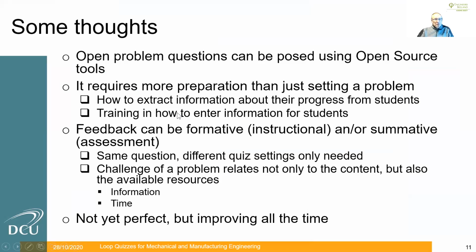The other advantage I found with this was, while the questions were difficult and challenging to set up, once the students had found innovative ways to answer them, that in a real kind of paper exam marking, I would have thought that would be good. It's not what I had intended them to do, but actually that's a valid way to approach this problem and give them some marks for it. I was able to go back after the exam had closed and change how the system evaluated the answers. And the result of that was that I was able to make sure that the students got marks where they needed to get marks.